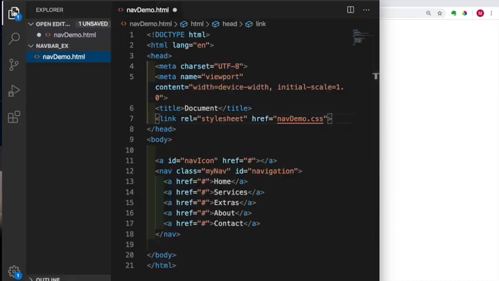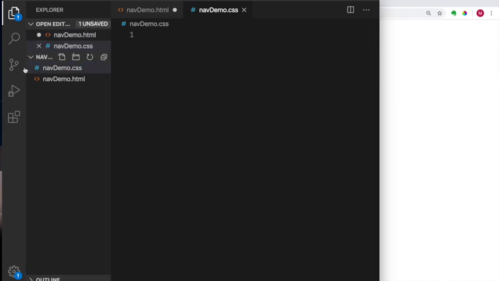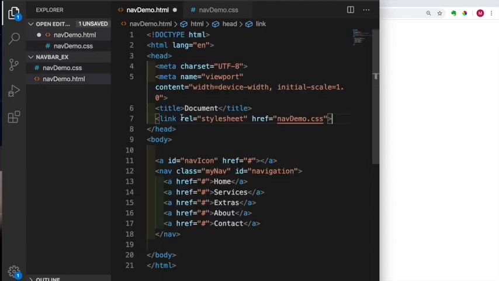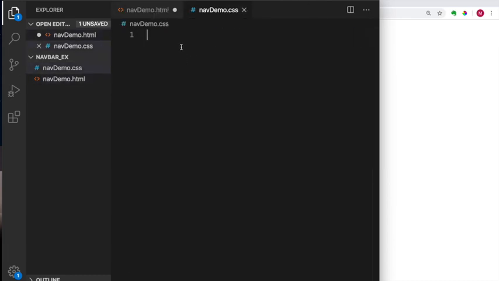Now I haven't created that yet, so I'm going to create another document called navdemo.css, and just going to put it in the same folder. So navdemo.css, and we've linked it across here. So let's just make sure it's linked.